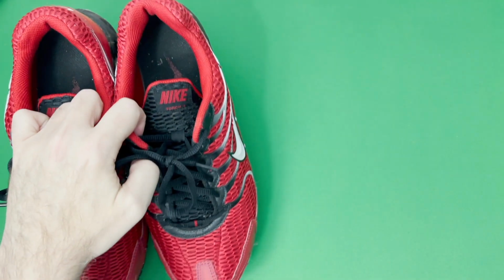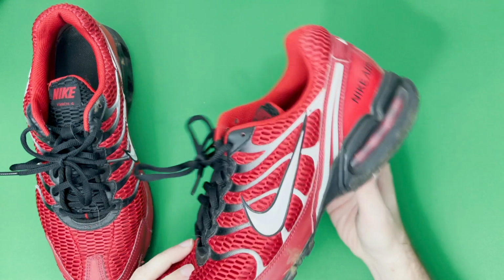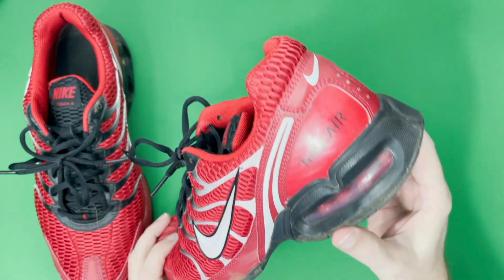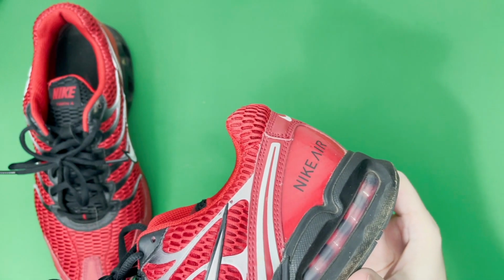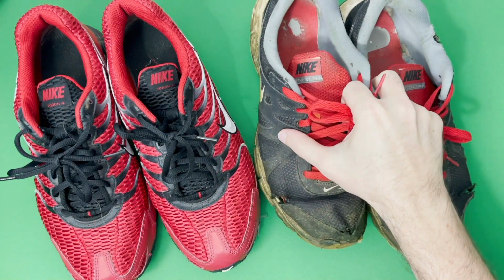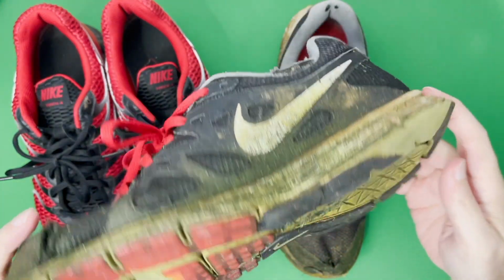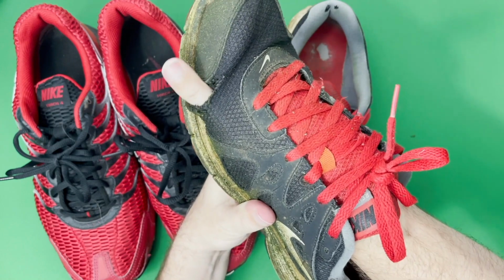Now the first thing is, why did I buy some new shoes specifically for the yard? Well, right here you can see that I have some Nike Airs. I actually bought these about 10 years ago and they're in great shape. I typically only use those for running indoors, an occasional walk or two. Now my other pair of Nike Airs have gotten a lot more use, including mowing my lawn. And you can see that they've taken a bit of wear over the last 10 years.